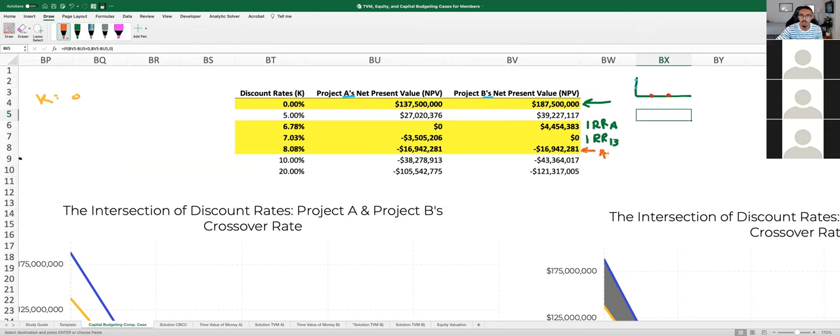So you could say A minus B, for example. And that's typically gonna be in between the two, somewhere here. And then you would say, okay, from this range to this range, A is a better project. From this range to the other range, B is a better project. The other points here are not crucial. I just use them to give you a good visualization of the project.